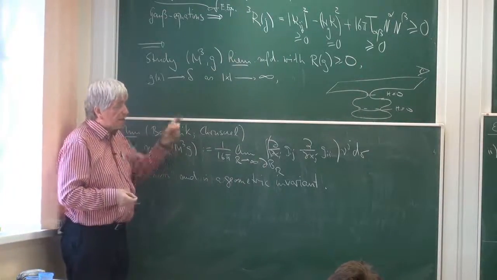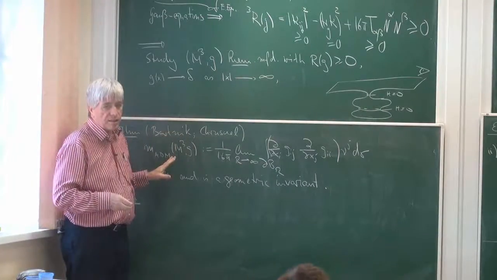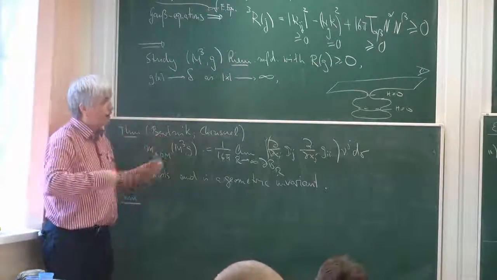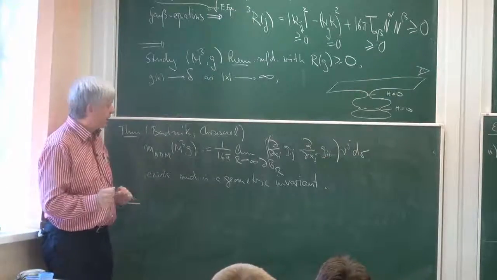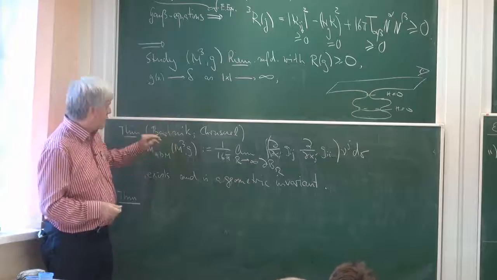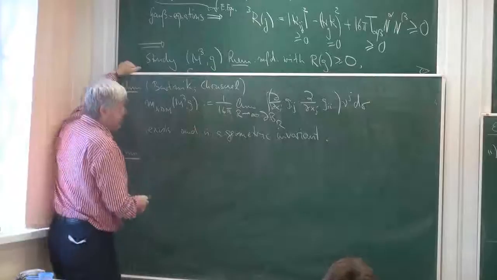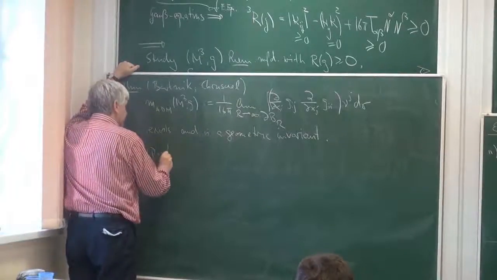If that is not true, then there is trouble. Then the whole theory is not consistent. And in fact, Penrose showed that if this were wrong, you could extract infinite amounts of energy out of the system. So physics would break down. So it was an open problem for more than 30 years until Schoen and Yau proved, yes, indeed, M is non-negative. So this is the positive mass theorem.